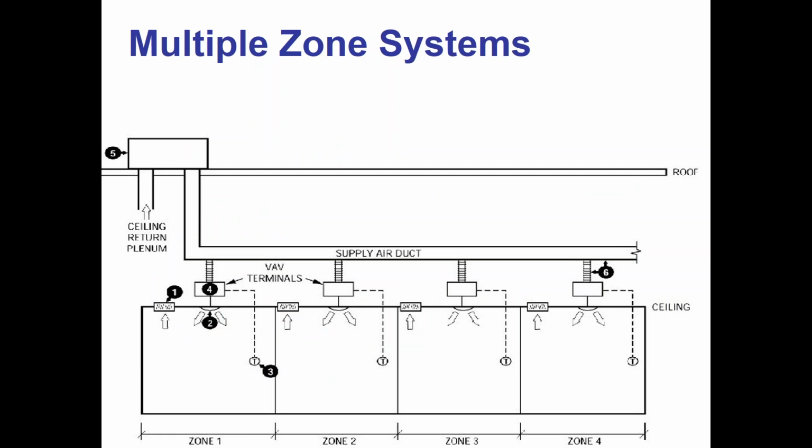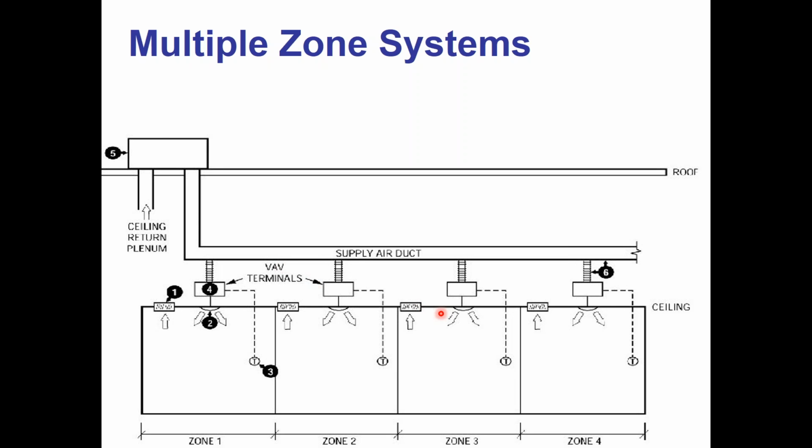So what do I mean by that? So on these zones here, you can imagine, in this case there's only 4 of them, but on a bigger project there might be 40 of them or 60 of them or whatever. But if I just have these 4 here, if 2 of them didn't want cooling and their dampers were shut, let's say they're all equally sized right now, and 2 of them were open, I would only need half the capacity of the air handler, right?